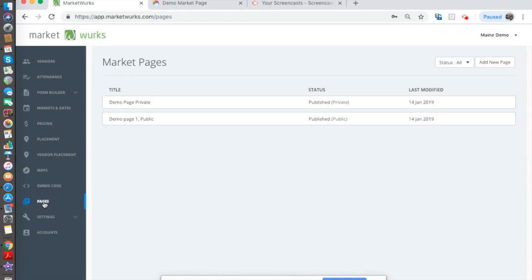Again, the long-term goal on this is that at some point, we would like this to be the first brick in the foundation of being able to enable not only for the markets to have their own basic web page through MarketWurks, but also for them to be able to allow vendors to go in and request changes to their profile. That's a ways down the road. Don't get too excited about that one, but it is that building brick. And that's what it's all about, laying down the foundations.